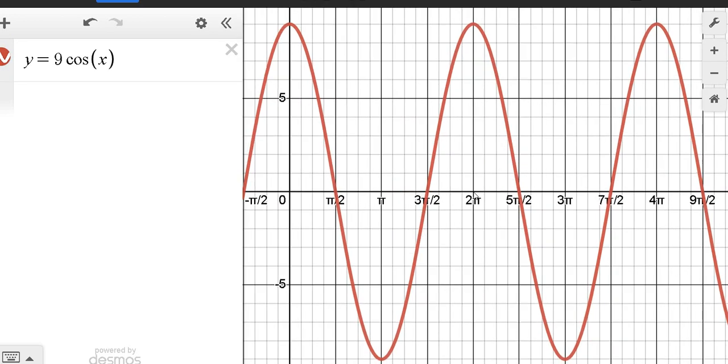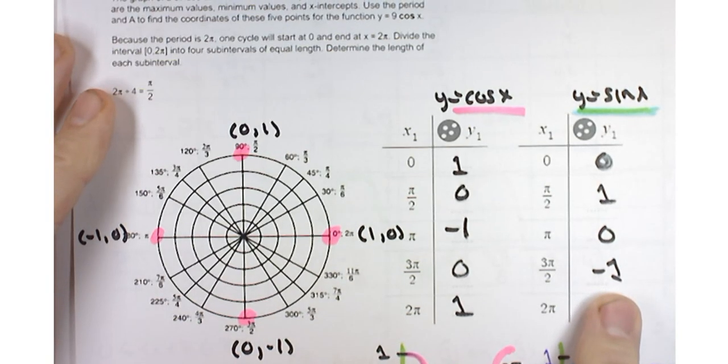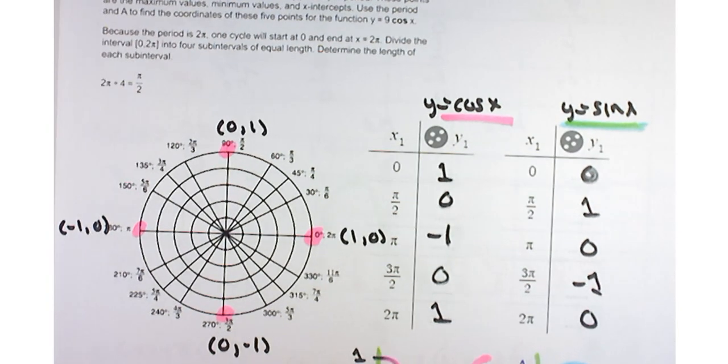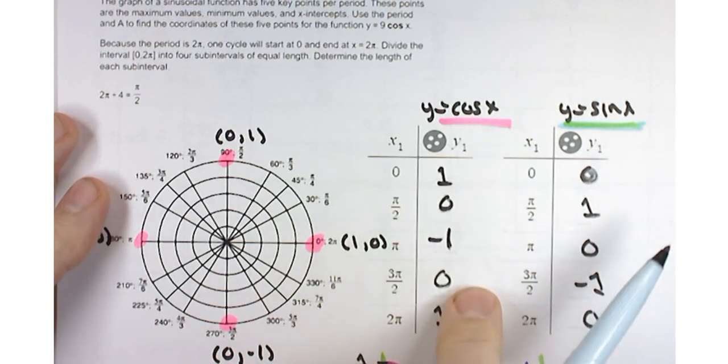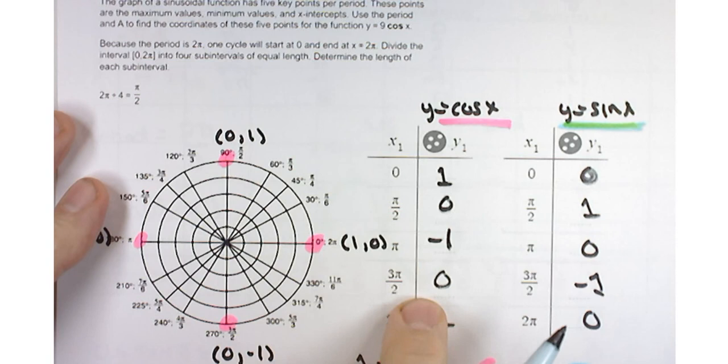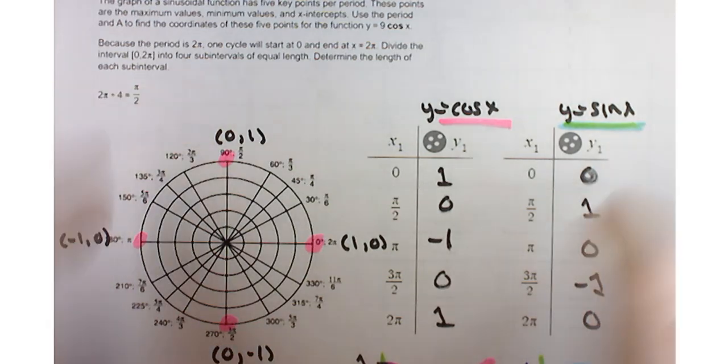You feeling better about this one? Yeah, the table makes it more easier to understand. I would recommend that you get comfortable with these values, this table. Not that it was part of this video, but you should also know where cosine and sine are 0. Cosine is 0 at odd multiples of pi over 2. Sine is 0 at multiples of pi. Those are a couple of good things to know that you can get out of knowing this graph.